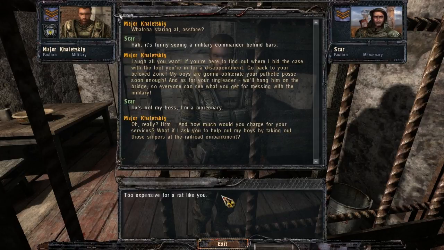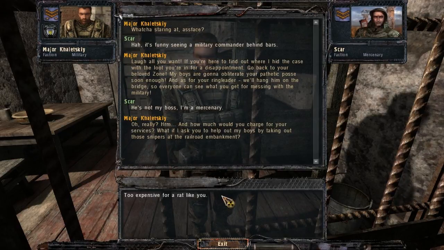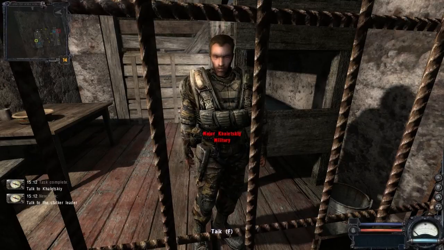And how much would you charge for your services? What if I ask you to help out my boys by taking out those snipers at the railroad embankment? Good riddance.